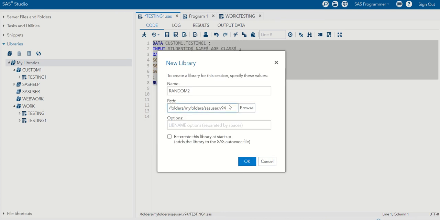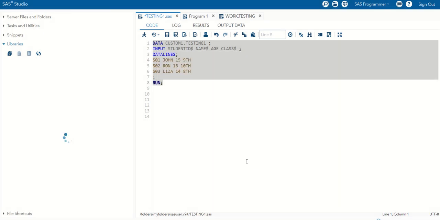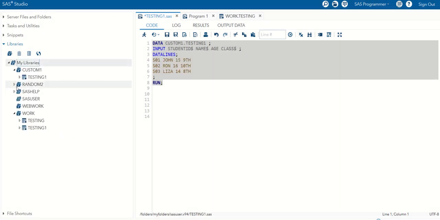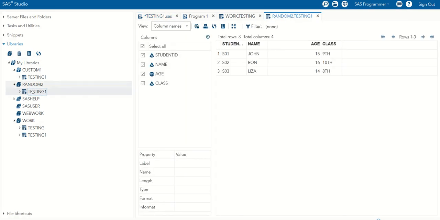You can change it always, and then you can say I just want to save it here. Okay, random 2 library, it appears here. By default it has this database.